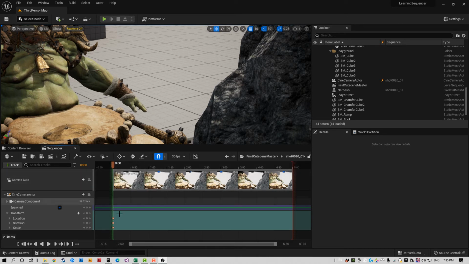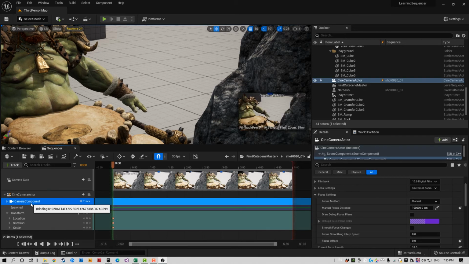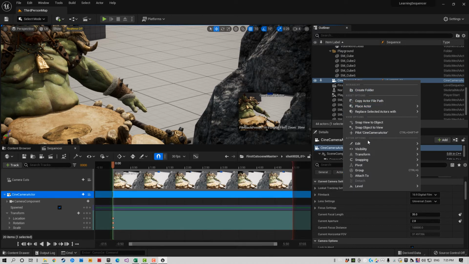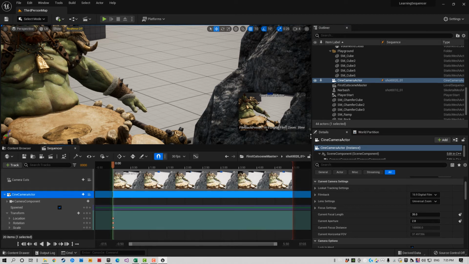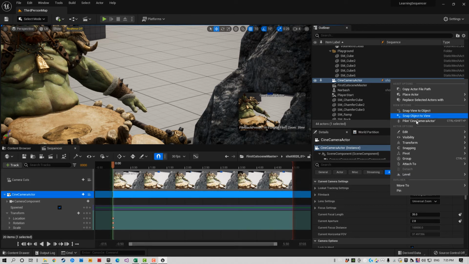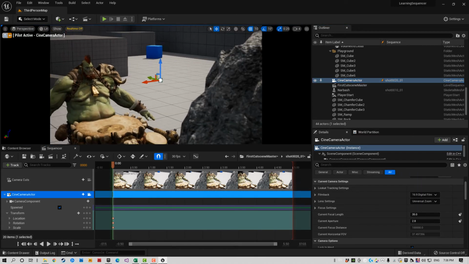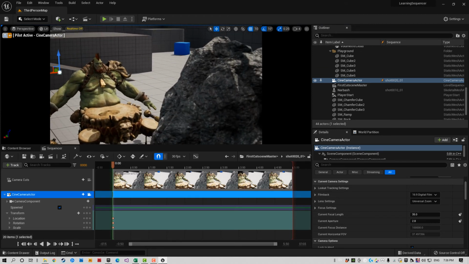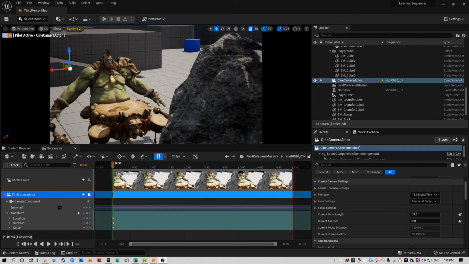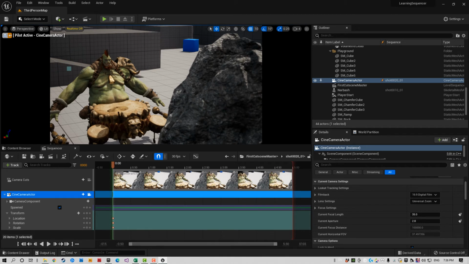It looks like my camera moved a little bit. I don't know what happened there. So I'm going to select my camera actor again. Let me go ahead and pilot it again. So I need to select my camera actor, right click, pilot. I'm going to back up a little, give me a little better view of Narbash. I want to see all of him from that point of view. I will go ahead and reset my keyframe. So I'm going to add this new keyframe to reset those values.